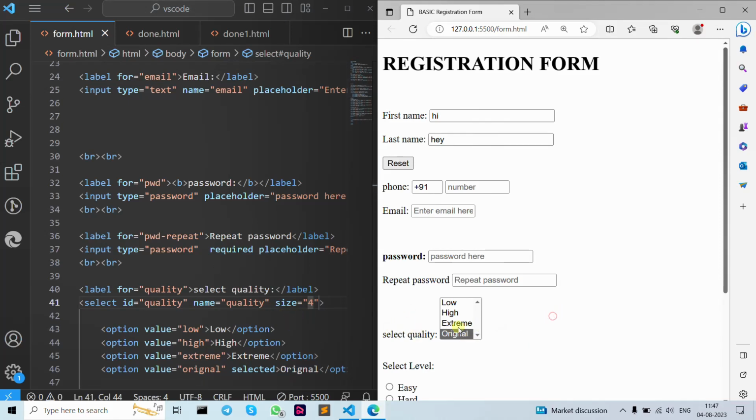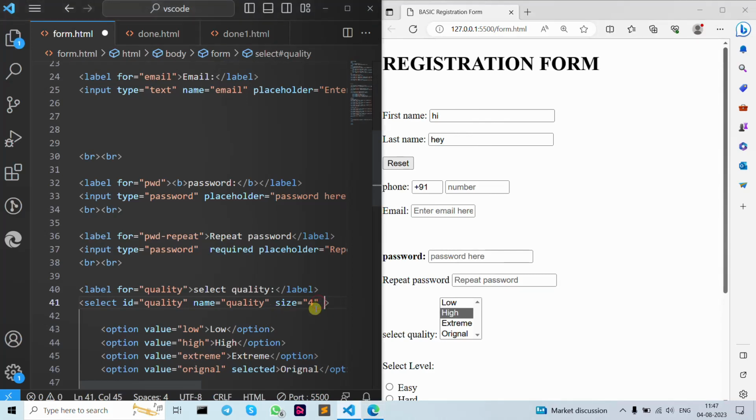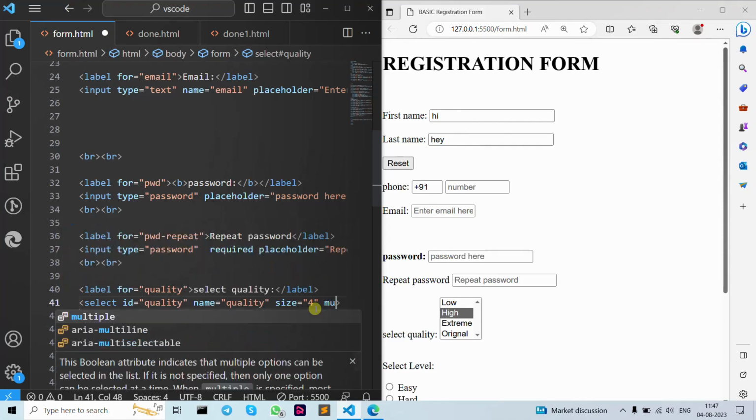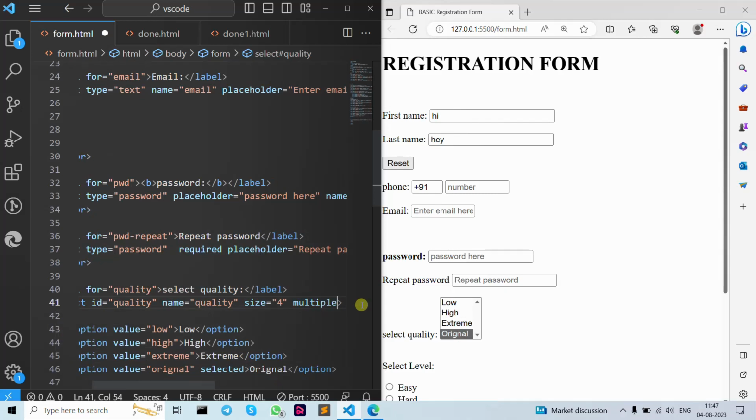If you want to select all the values here, for multiple selection you need to use multiple. To select more than one value we need to write multiple, then save.